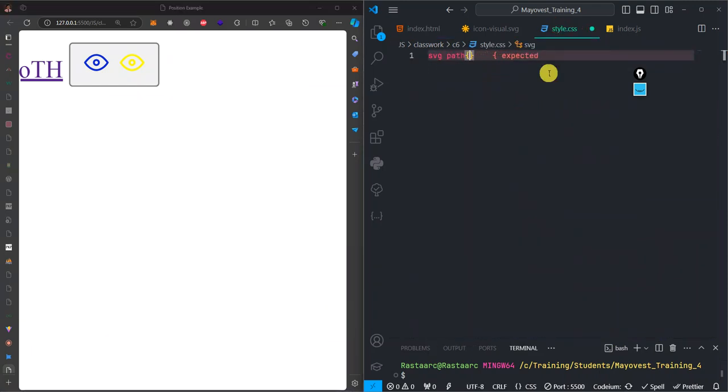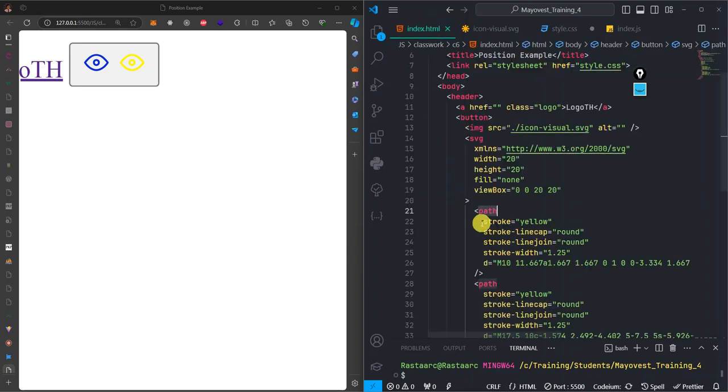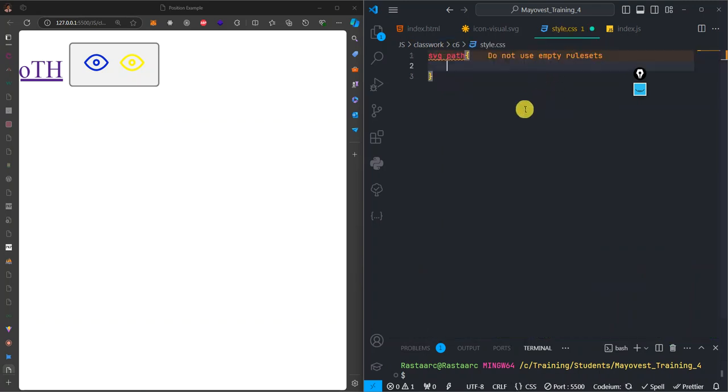So the path that is inside SVG, you want to change. What do you want to change there? What I want to change is this. So look at the property. The property you want to change is the stroke. So the stroke now, I want to change it to what? So you mention whatever you want to change it to there. Or if you want to even change the thickness of that stroke, you can change it there too from CSS.